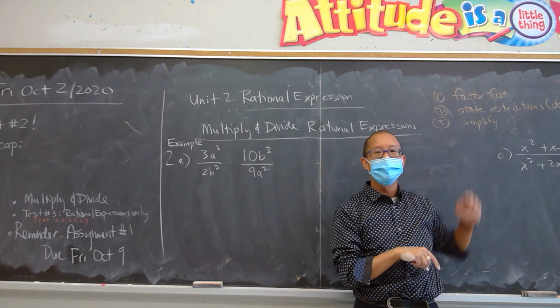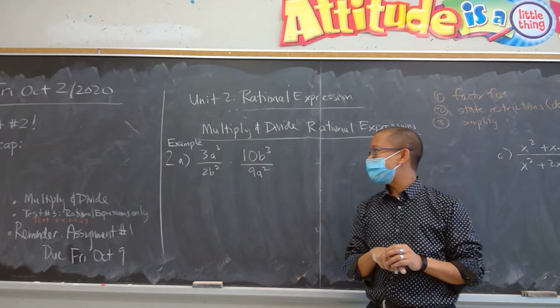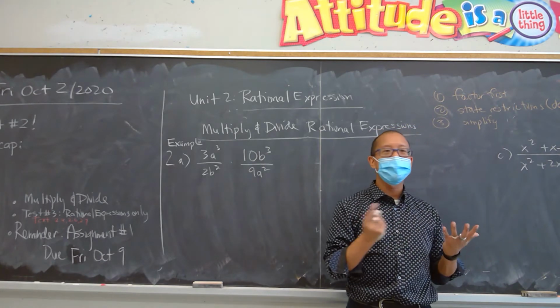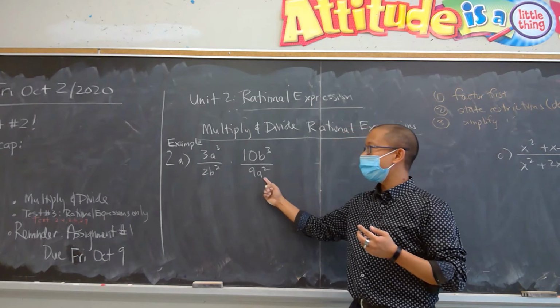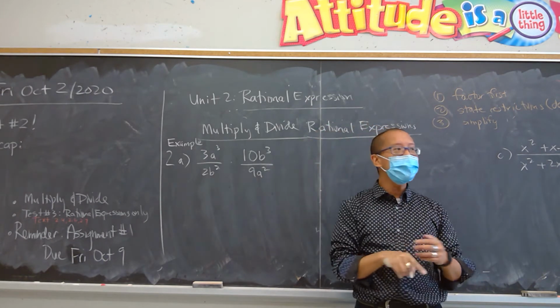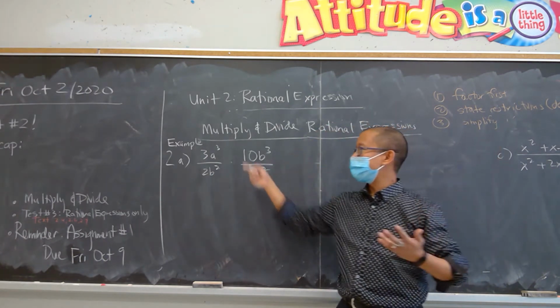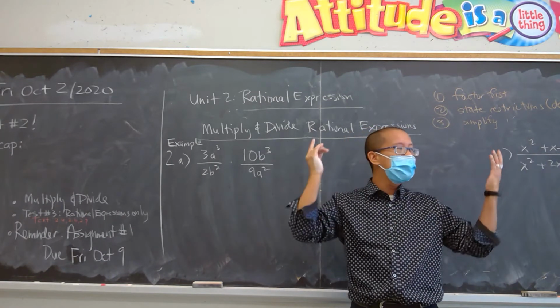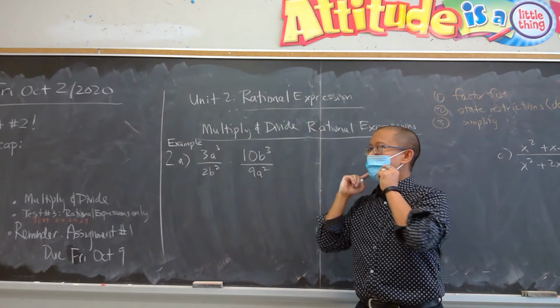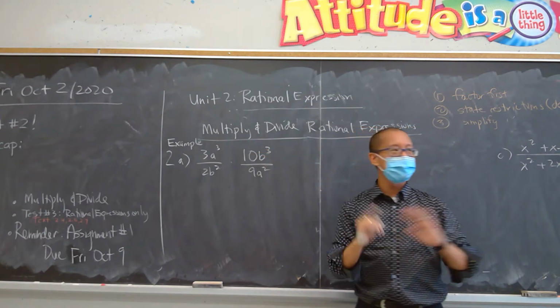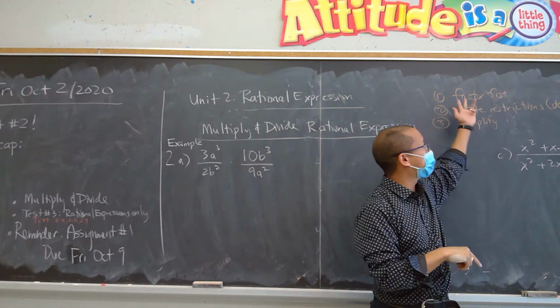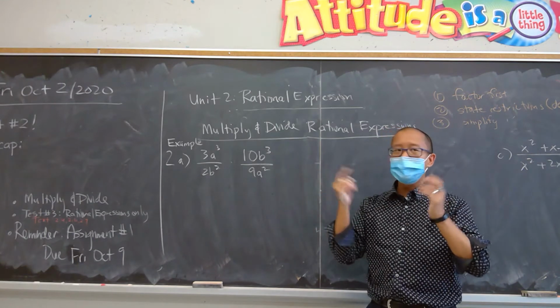Following the 3 rules that we have, state restrictions. So notice again the restrictions are we're looking at the variables. So this is b squared in the denominator, a squared here. And we're trying to factor. Well, it's done because these are all monomials. Everyone agrees? There's nothing to factor. Normally you factor like a binomial, a trinomial, or a quadrinomial. But these are all monomials, so there's nothing to factor. So we've done the first step. But now we state the restrictions.